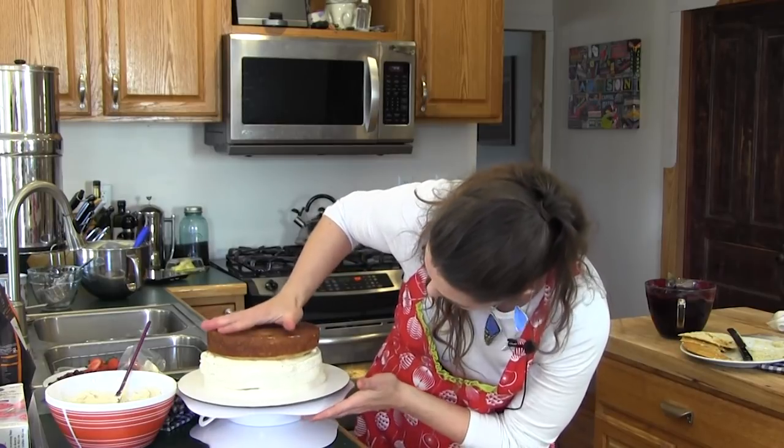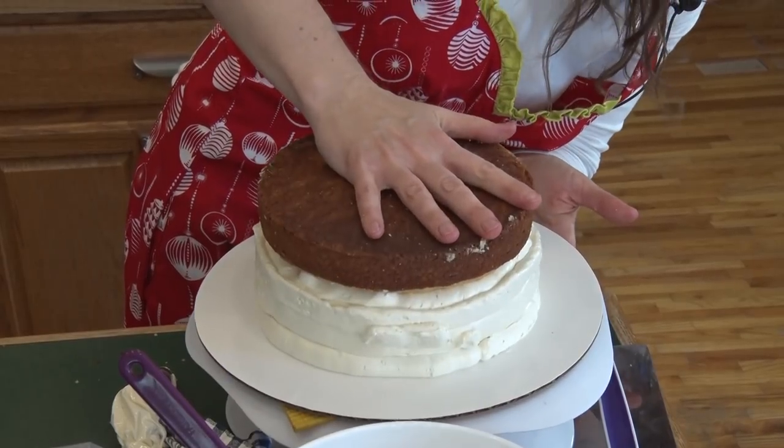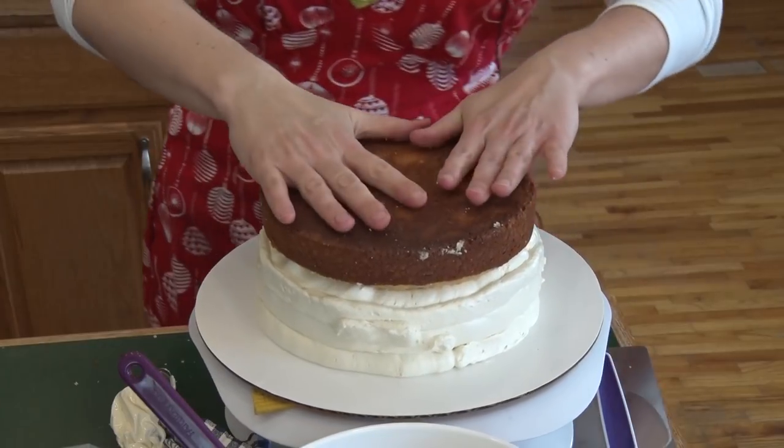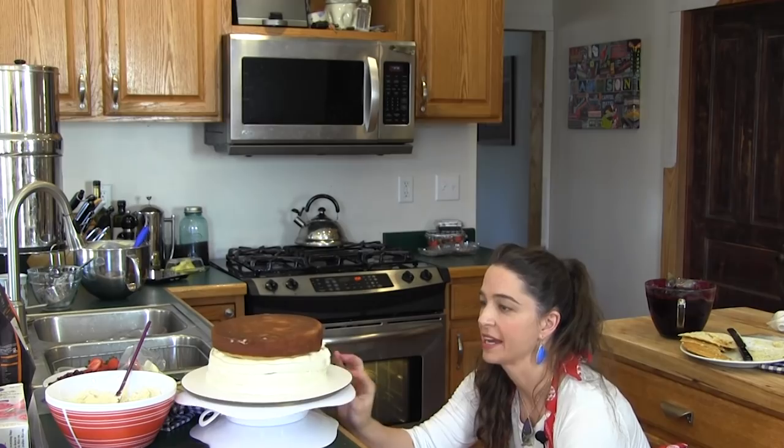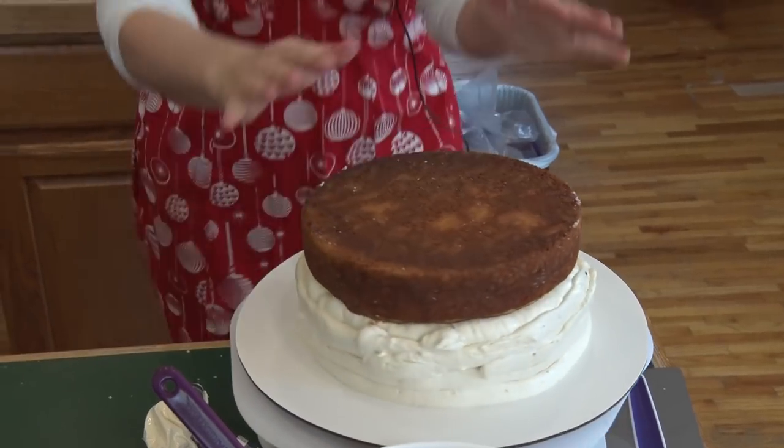So we're gonna push that into place as much as we can. We wanna nest it down in there so it sits really firm and solid and it's gonna seem stable. And then I'm gonna give it just a little bit of an eyeball here and make sure that it seems pretty flat.